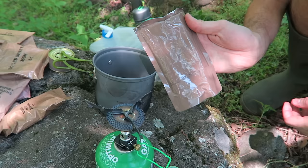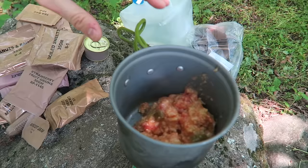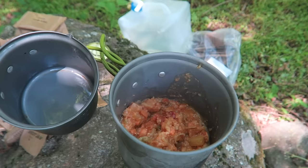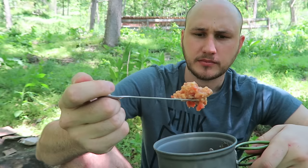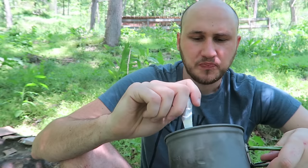This is a 24-hour ration pack. First of all we're going to light up our stove. We've got the sweet and sour chicken with rice — going to open it up and dump it into the pot. It's already pre-cooked, just needs a minute to warm up. This is beef stew — that looks good. The sweet and sour chicken with rice tastes sour but sweet, with tomatoes, rice, and onions. It honestly tastes like homemade food.